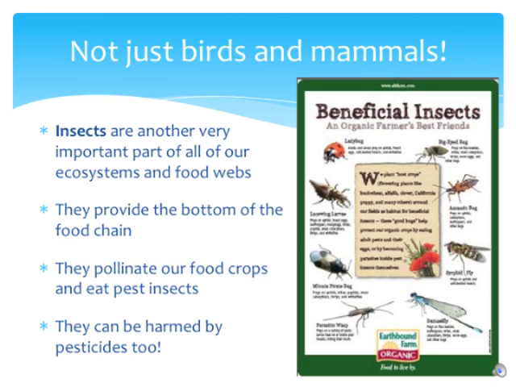Also, some insects eat other insects, and some of those insects that are eaten are the pest insects. So the more good insects we have around, the less pesticides we need to use, because those insects eat our pest insects instead. However, if we use pesticides that kill lots and lots of insects, even the beneficial ones that we need, like pollinators and those insects that eat other insects that are a problem.